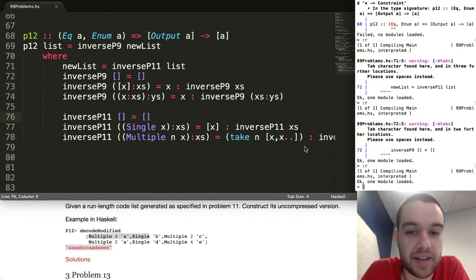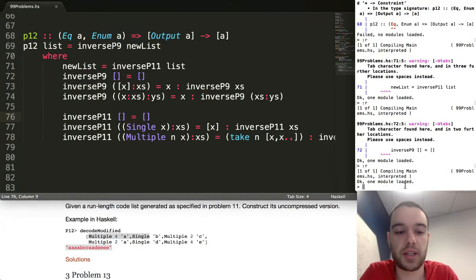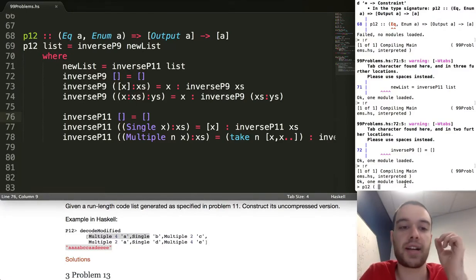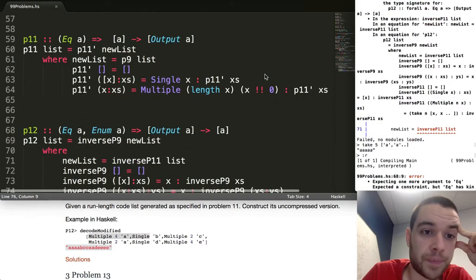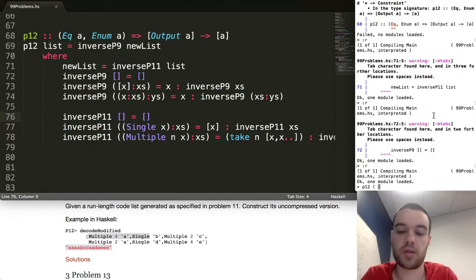What's cool about this is that to test it, we can just go P12 and then brackets, because this is a reverse of P11. We can just go 11 and then test it as if we were testing P11.